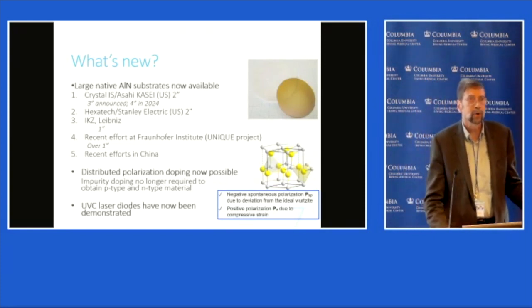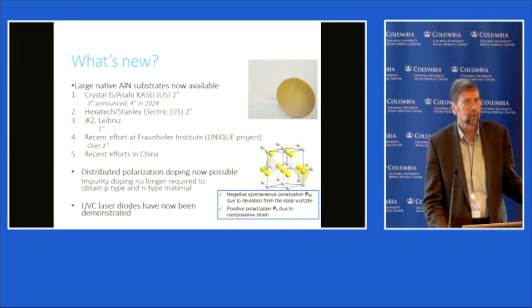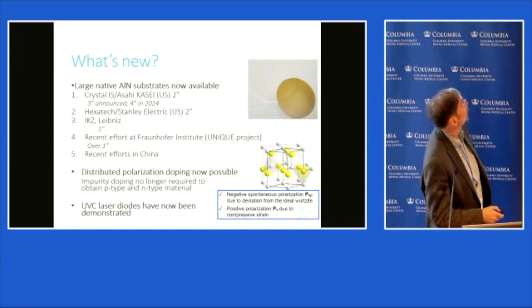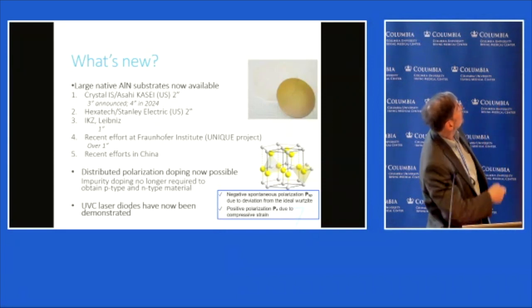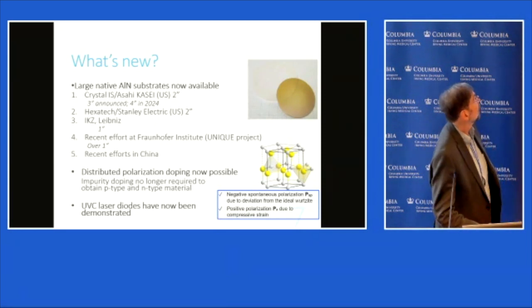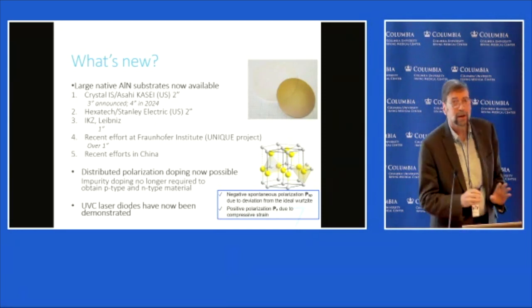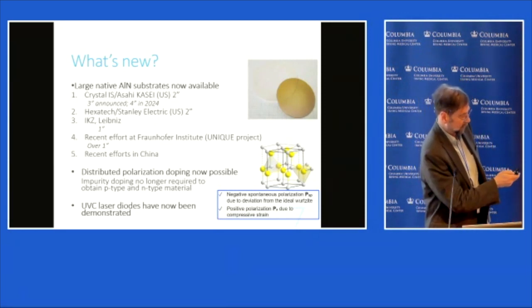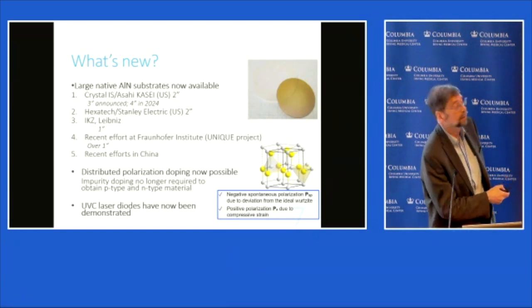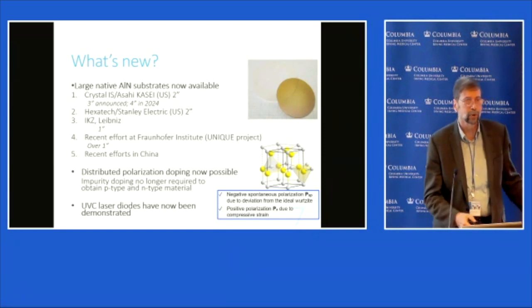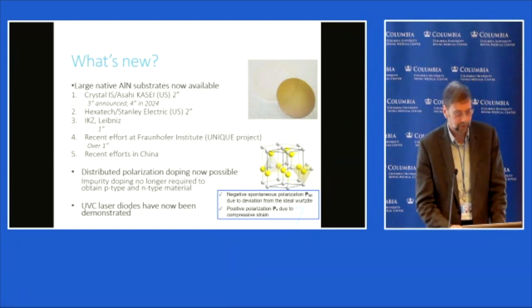I didn't have a scale on there, but you could see those marks through this is a 2-inch wafer. This has been commercially available from one company for a while, and now there's more companies that are coming out with that. So Crystal IS and Hexatech have both had 2-inch now for some time. The other companies coming online, IKZ has started selling 1-inch substrates, and there's a lot of effort in China. So I think this is going to become much more prevalent as we go forward. And actually, Crystal IS has announced that they'll come out with a 4-inch substrate next year. So they showed 3-inch substrates over in Germany, and they're planning to have 4-inch substrates available next year.